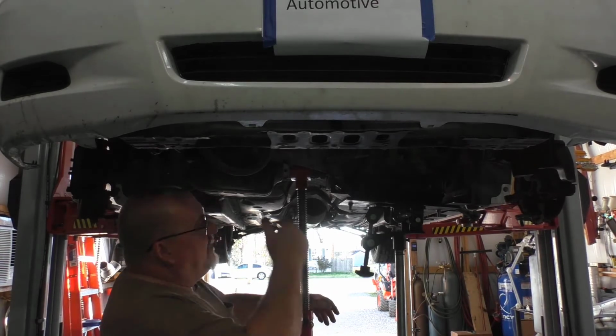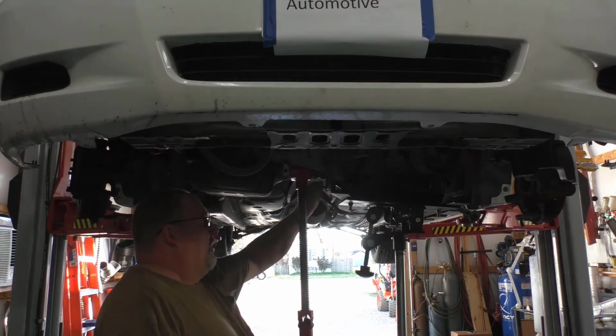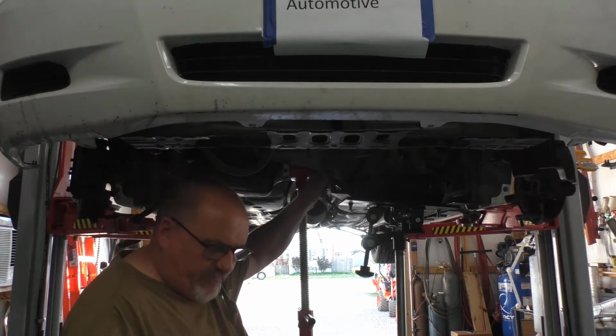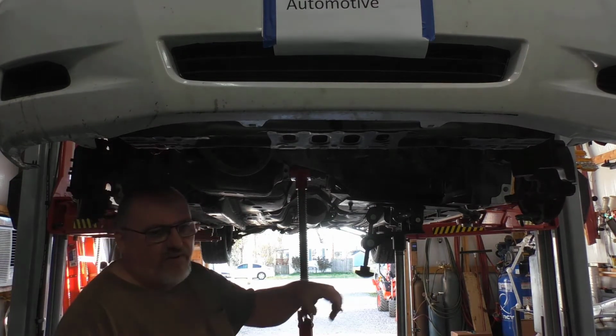But anyway, I stuck the transmission up there. I've got a couple of bolts started in it. Like I said, this thing here is actually ready to be torqued up. We've got to put our torque converter bolts in it, obviously. I'm going to do that next. I'm not going to film that part of it.